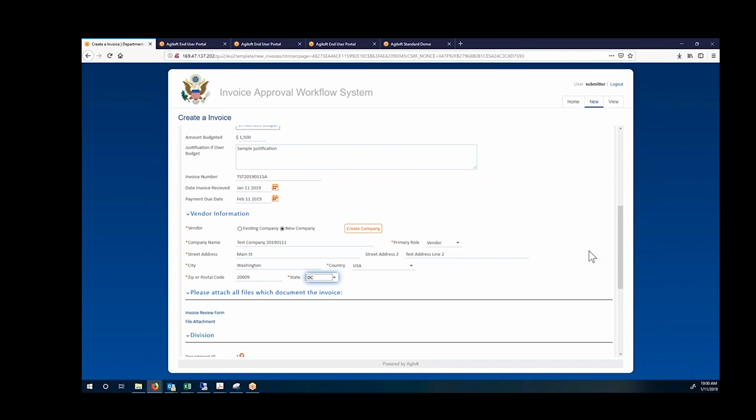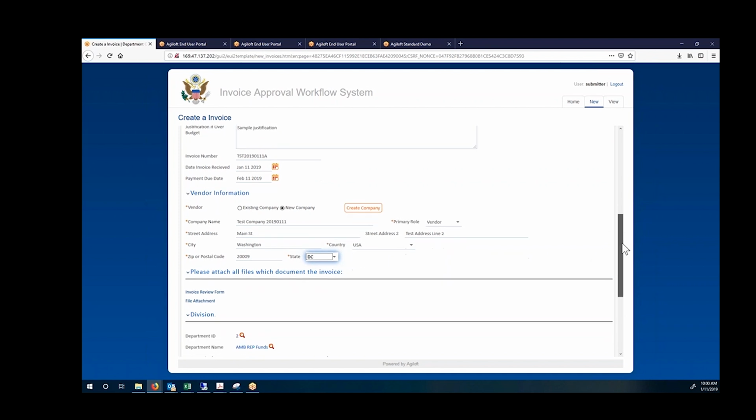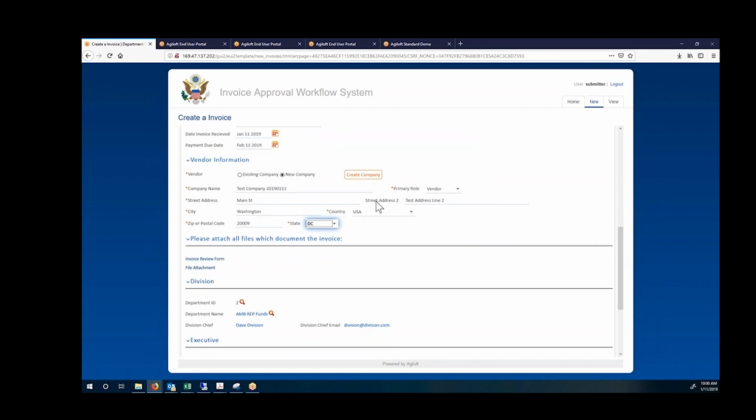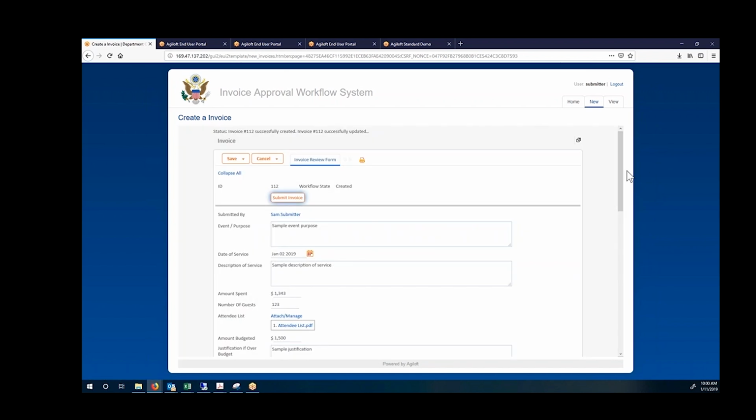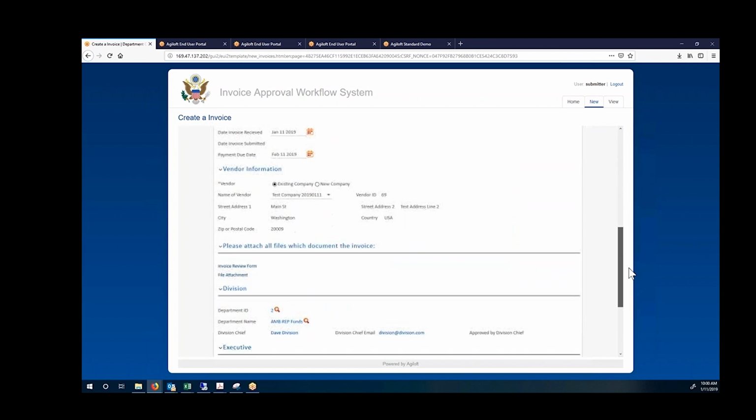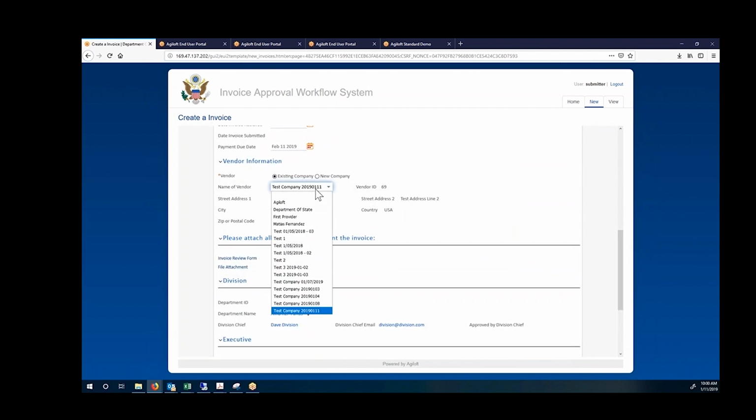And again, I can add more fields or eliminate some fields that are not required. Once we entered all the information for create the company, we click on this button. The system will go create the company, and it will attach it to this particular record, as you see here, and now it has been chosen. And you can also change it here if needed, but we're going to keep the one that we just created.